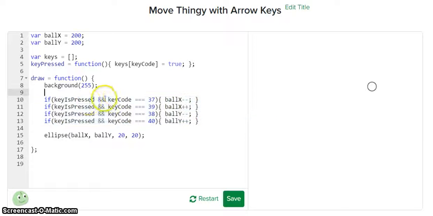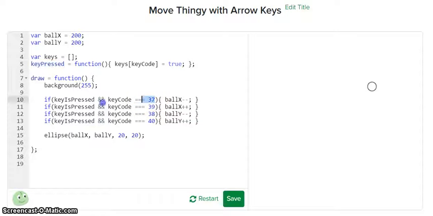So now, down here, all I have to do is access the array instead, okay? And I no longer need to do all of this if keyIsPressed stuff, because obviously I'm calling the keyPressed function, so clearly a key is pressed. This will shorten it up a little bit.